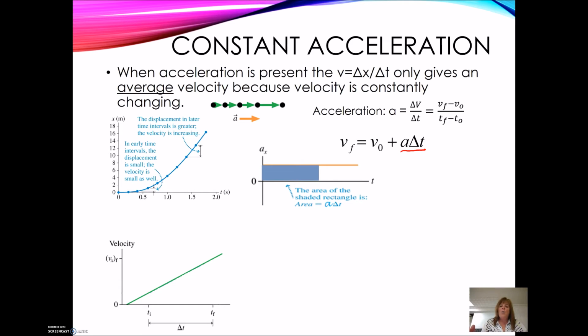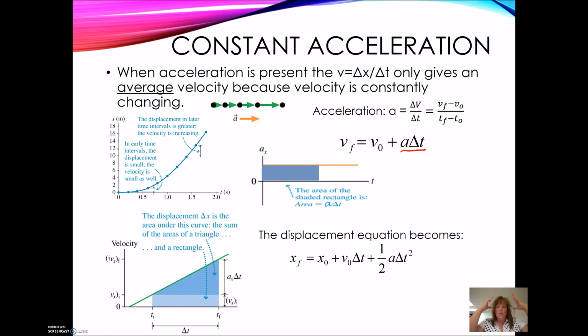But now when I look at the velocity graph and I want to go from the area under a velocity graph to a position graph, it becomes more complicated because now I have a triangle. And so then I have to use half of the base times height. And if I start at some initial velocity that's not zero, then I've got some more space to add in. And so I have a new equation that I need to use for displacement when there's acceleration.